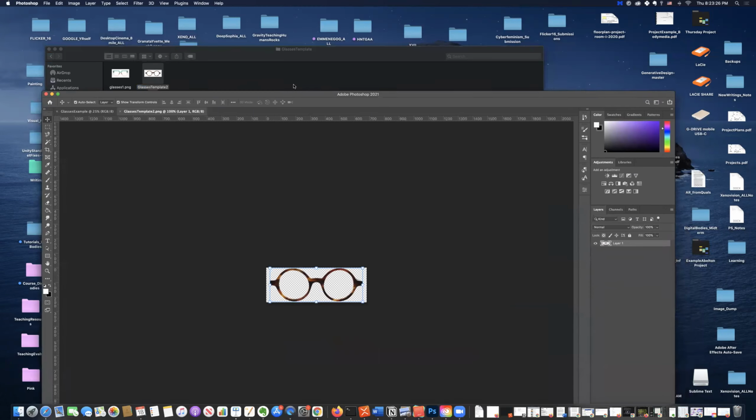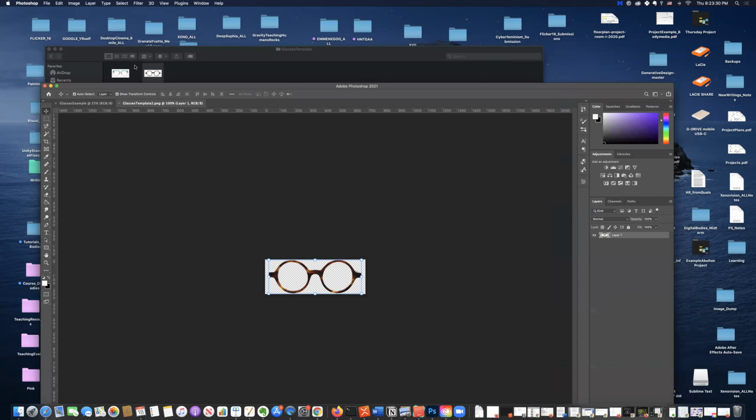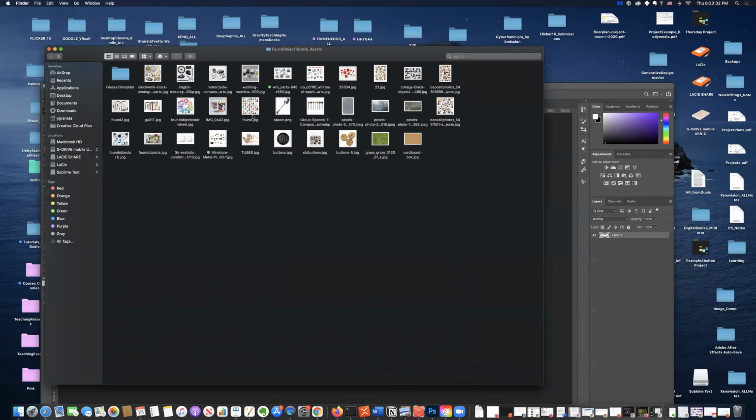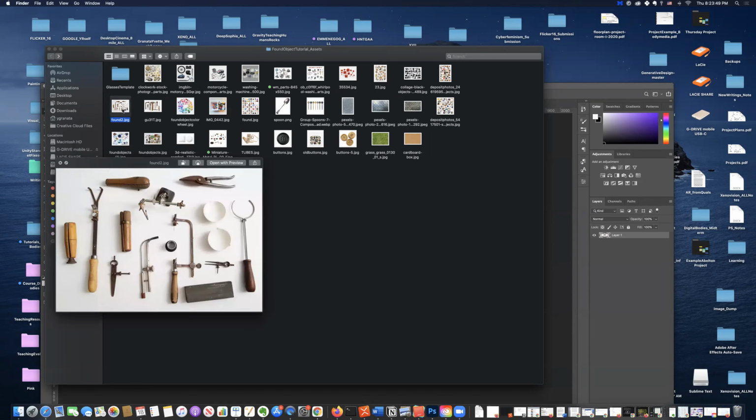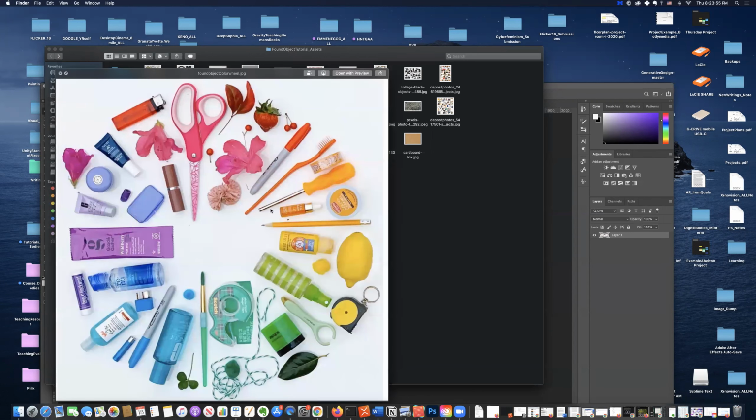That opens up, and I'm going to use this as a guide, but I'm going to take some of these found objects and use them to design a new pair of glasses. If you look through them, I just found these collections of objects to give you an idea of things that you can use and cut out.